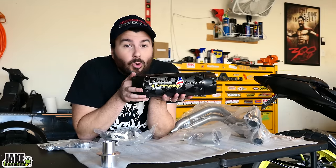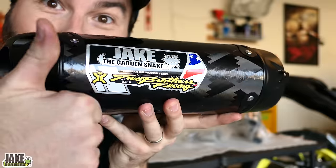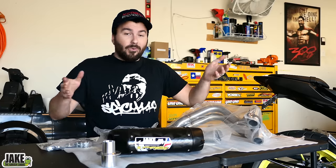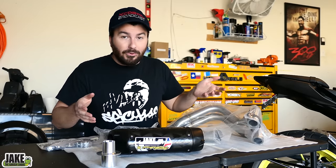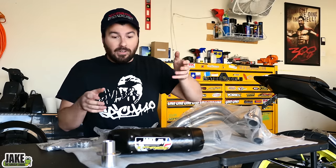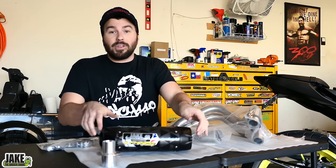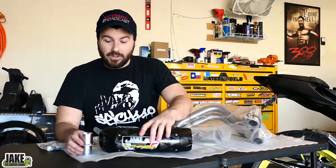James got his own exhaust system — the Snake Edition suburban delinquent series from Two Bros. The way it works is that if they make an exhaust system for your bike, there's a guy named Danny you can contact and say, look, I want that system but I want it with this badge on it. Or you can get Sub-D's or Baker. It's a full system.